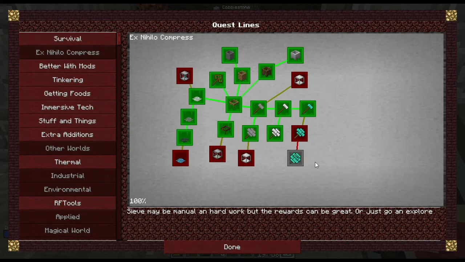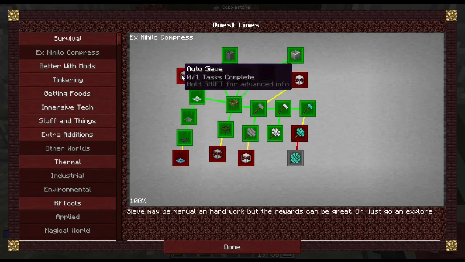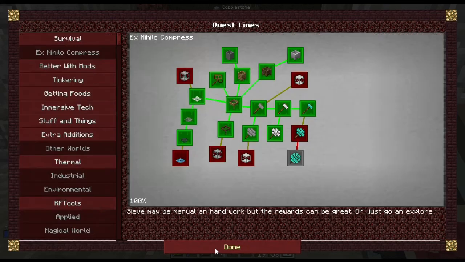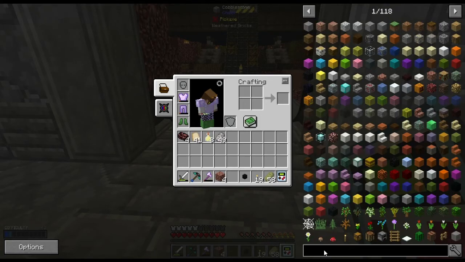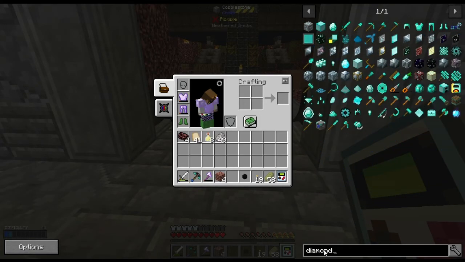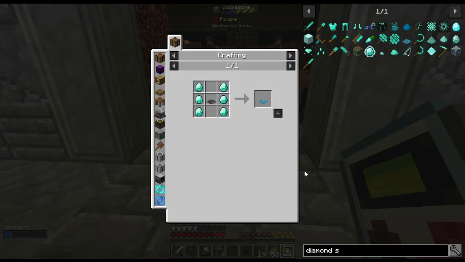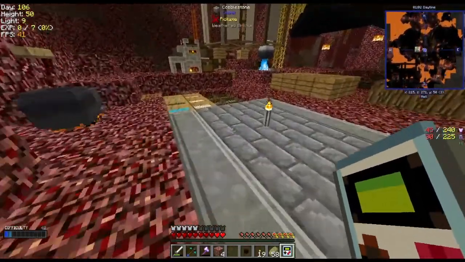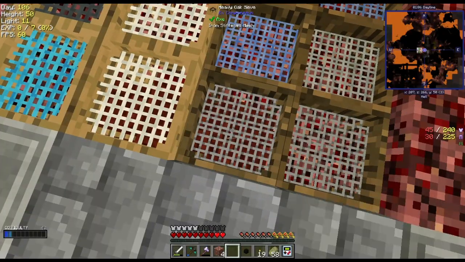So we'll come back to this compressed one eventually. I do want to start getting going on the automating. How do I not have a diamond stiffened mesh? Because I never crafted it. Okay, well, what's the recipe for it? Let's look that up. Diamond stiffened mesh. There you are. That is an iron stiffened mesh with 6 diamonds. We can do that really quickly. Are you the iron? Yeah, you are. Thank you.